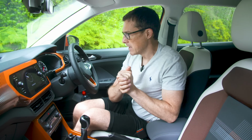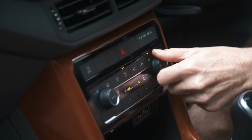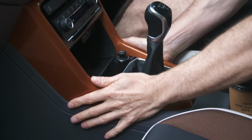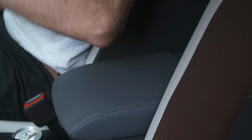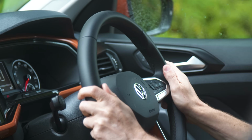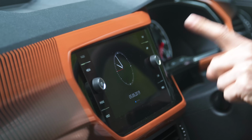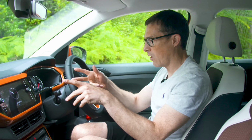Because this does cost more money. Still, the rest of the quality is pretty good, so the controls feel good. Down there, they're solid enough. Yeah, things don't wobble much. And I do like the fact that where you're actually touching with your elbows, it's nice and padded, and the steering wheel feels good as well. Also like the position of the screens, because it's integrated into the dash, yet it's still quite high up, so you don't have to take your eyes too far off the road.